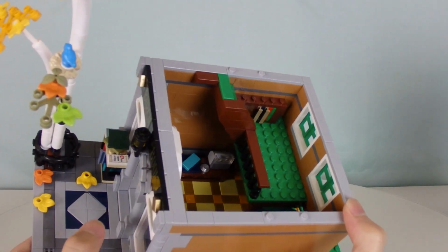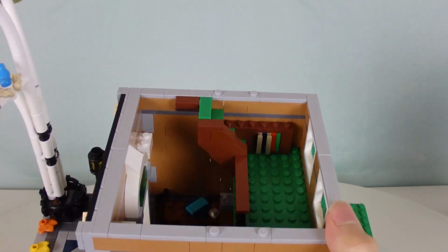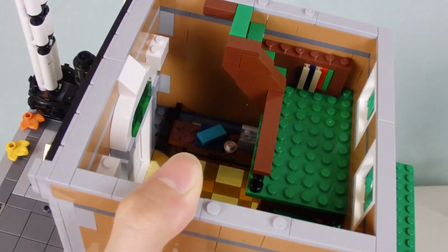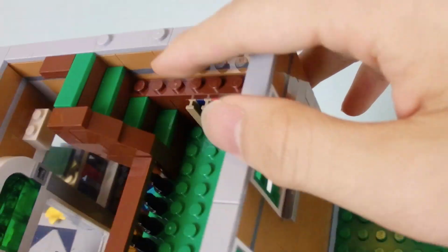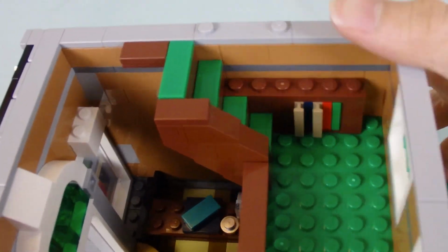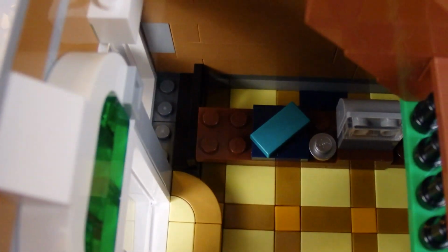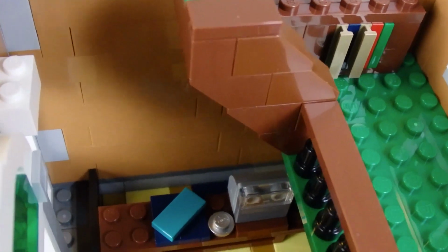Now you can't really see too much. I'll try my very best. So this is the main bookstore area. I guess the second level is a way for you to read books and chill upstairs. I guess this is another shelf of books right here, and then down there's not really a lot of bookshelves. Ironically, this is called a bookstore. Kind of wish they included more bookshelves and actually really make it a bookstore.